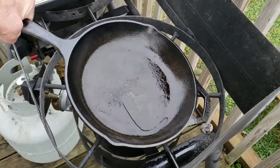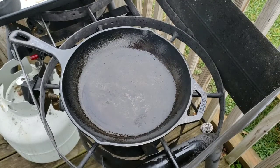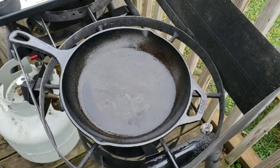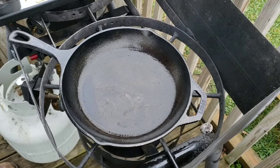This right here is a 10 1/4 inch pan. I'm going to see how much I can fill it up with. I had someone comment on my breakfast frittata that I did on the grill. They said that when they go camping, they don't have a grill with them, or a Dutch oven like I have. So what I'm doing today is actually a stovetop frittata. And like I said, we're going to see how much stuff we can put in this.